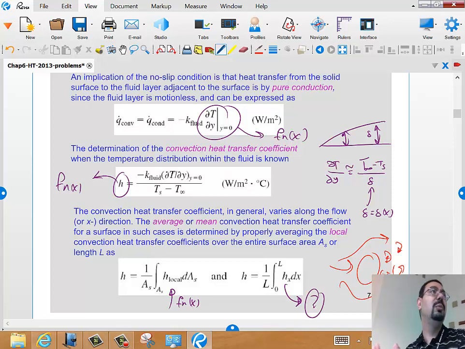Excellent. What's your name? Jacob is saying the Nusselt number will probably be a function of the Reynolds number. Why did he think that? Because he probably thinks, well, the h is a function of the V. The heat transfer by convection will probably be a function of how quickly the air is moving, and the velocity is in the Reynolds number. Right, so the Nusselt number will always be a function of the Reynolds number multiplied by another dimensionless number.